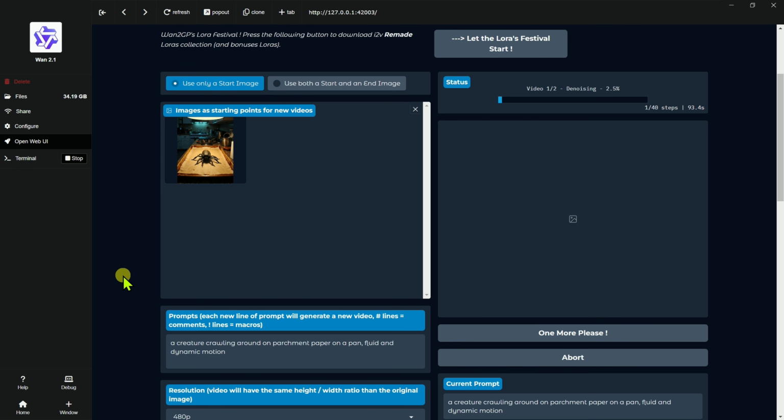I personally usually just type them all up in a text editor and copy and paste them right into here. So I have a whole bunch of prompts set up to go. And I number my images as well, so they're all in the right order. And then I click it before I go to bed. And then when I come down in the morning, it's pretty much all done.